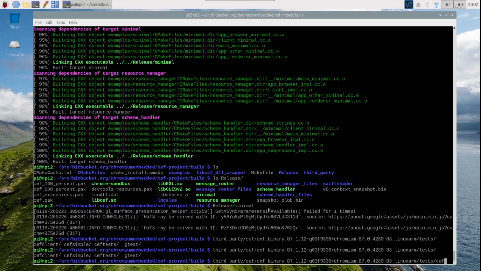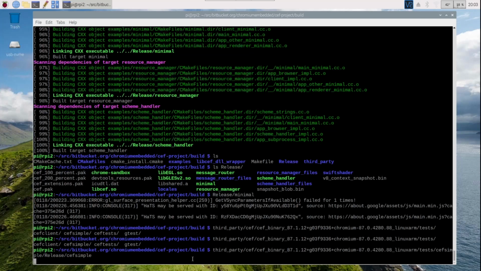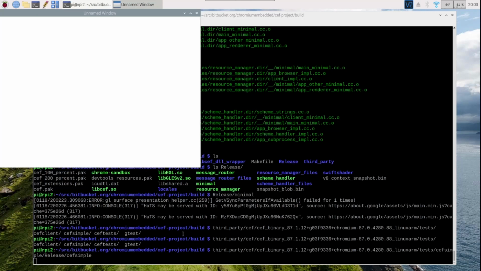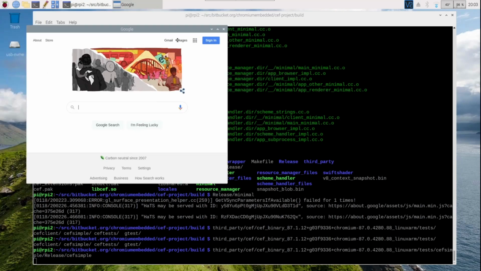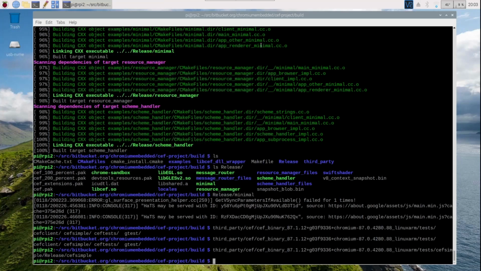This should look and feel the same as the minimal application. Since it's a release build, I have to say release, and then I can run it. So third-party CEF, give the full path. I could also switch to that directory, but I can run it directly from here. And again, this will launch the same simple application. But as you can see, it's a live application.